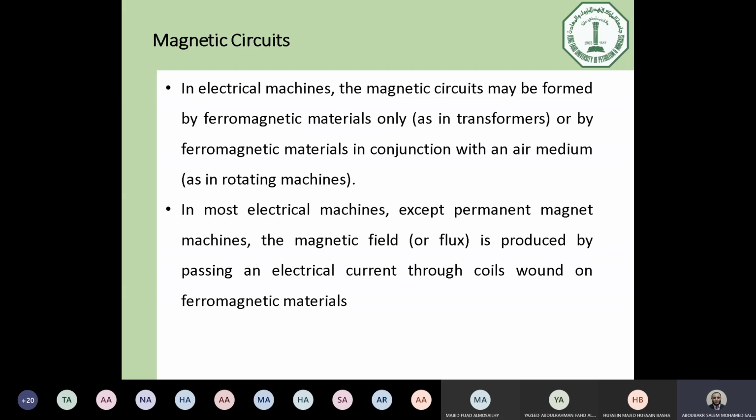The same also applies to electrical transformers. Electrical transformers are used to transfer power by stepping up or stepping down the voltage. They are also used as instrumentation transformers to measure voltage and current. So all of these can work only by the idea of power transfer between two coils, and this is nothing but a magnetic circuit. So the magnetic circuit is very important in our life and applications.